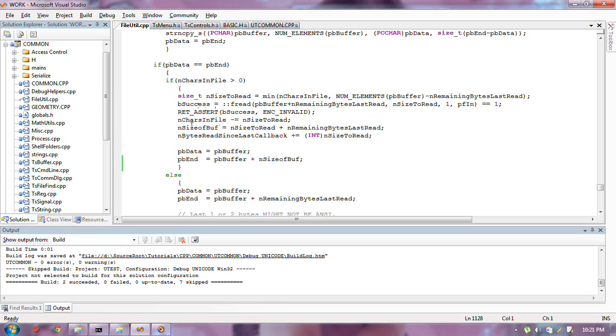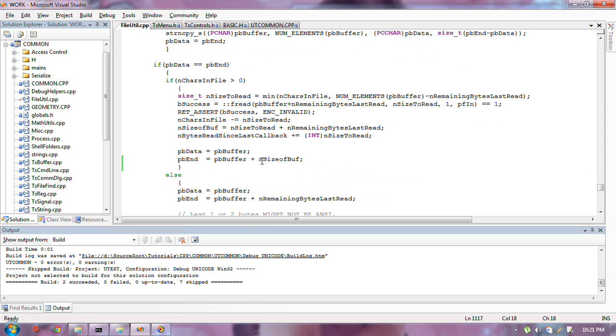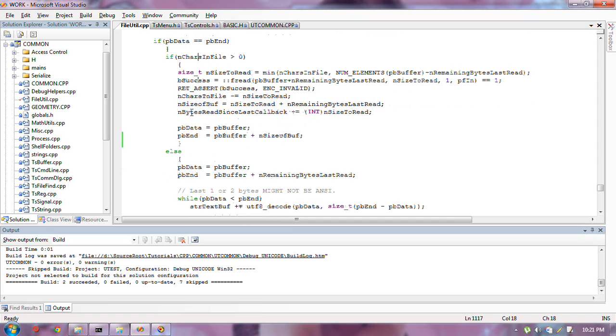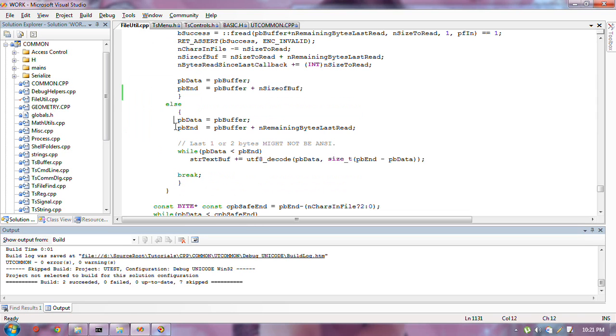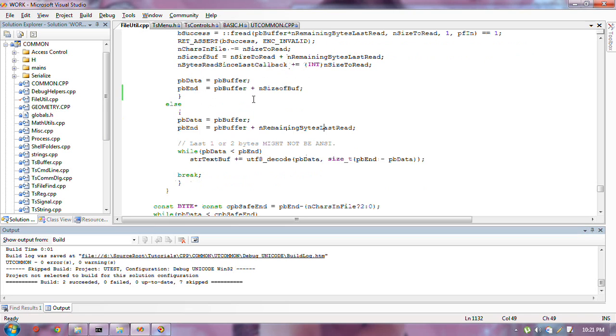There are characters, let's say there are 2,000 characters left in the buffer, and there are 2 remaining bytes. This gets set to end from the last go. Cards in file is non-zero, it's 2,000, and so this is not a full read necessarily. However, if cards in file is 0, that means that the last read was of this type, not full. And all that leaves us with then is just the 2 remaining bytes that we haven't dealt with yet.